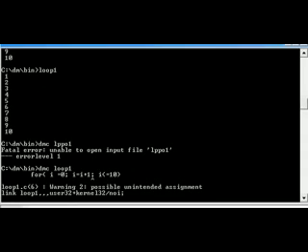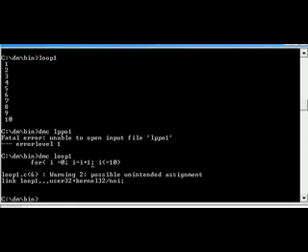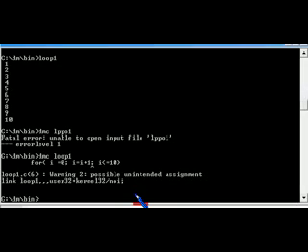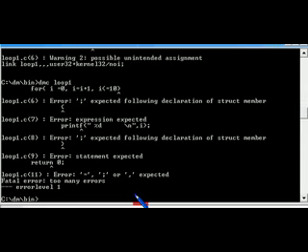There are some errors in this program. Here we have to give a comma instead of a semicolon. Let us try it again. Oh, too many errors.